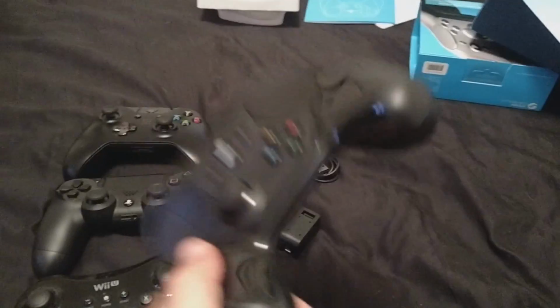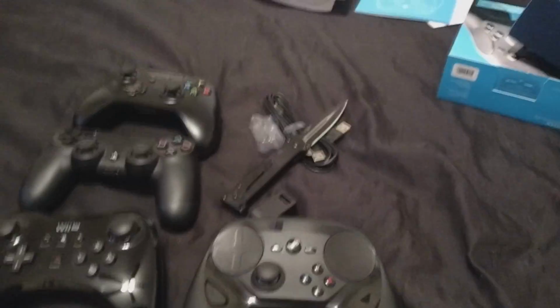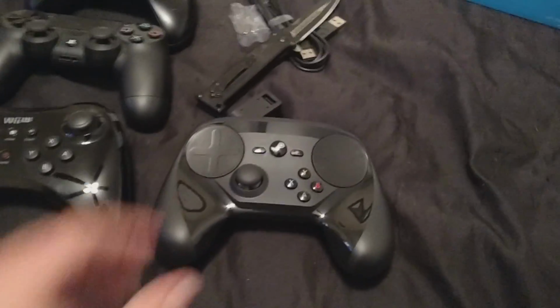And they also said this works on every single Steam game, which sounds a little strange. I guess because this one can mimic a mouse, but I don't feel like RTSs will work that well, especially if they're not programmed to work as a controller.